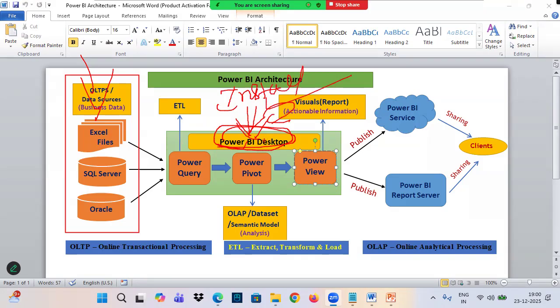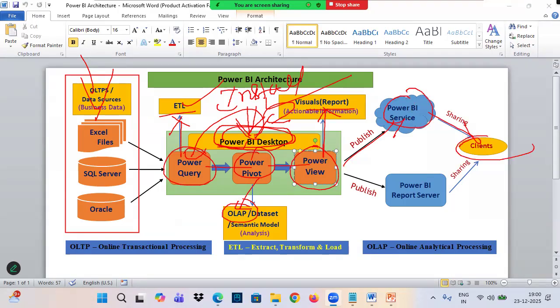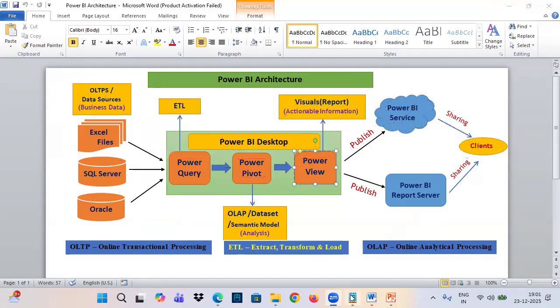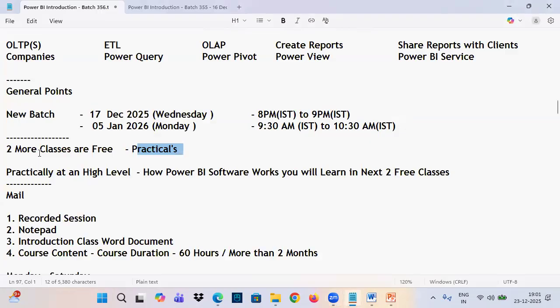After installing it, I'll tell you how to open Power Query and do ETL. Then in Power Pivot, how to create OLAP. Then in Power View, how to create visual reports. Then how to publish the reports to Power BI Service and share them with clients. This complete process, which I theoretically discussed today, you will practically learn in the next 2 classes. And it is completely free. It will not cost you anything.